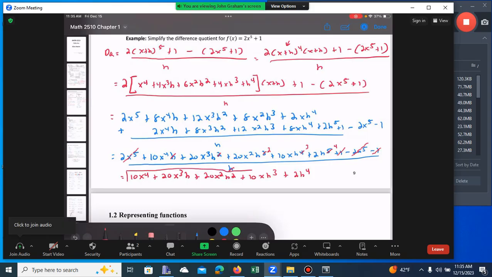Now, what calculus is going to do when we get into it is we're going to let h become 0. That's the whole reason why we need to divide out that h in your denominator, so we can make h 0. And when we do make h 0, every term there becomes 0 except for the first one. That's the easy part. Algebra here is the hardest part.